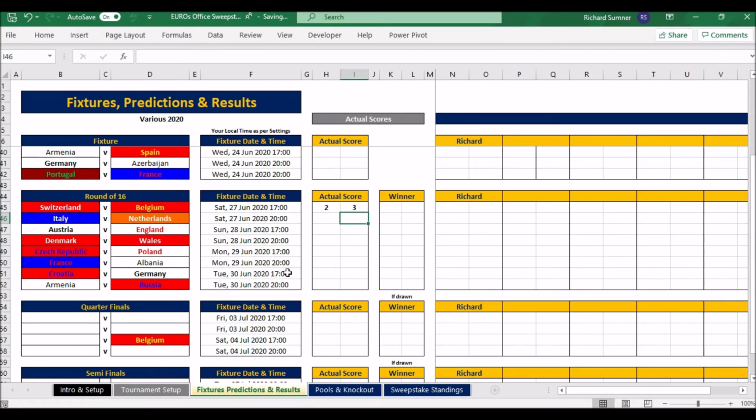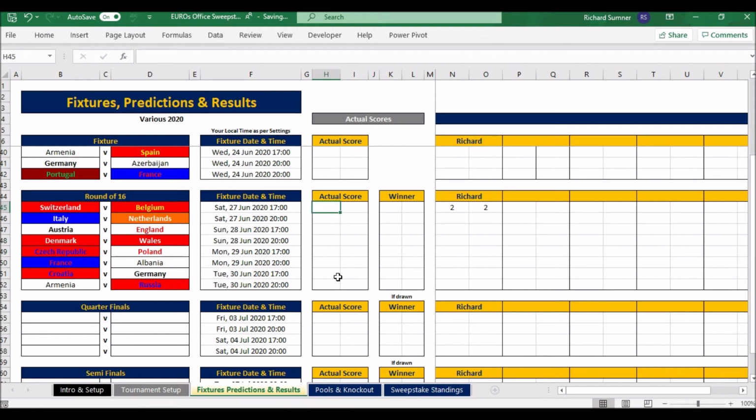The only reason why this would matter is you can do either of those two from a point of view of the spreadsheet, but it depends what you guys have predicted. Because if I've predicted 2-2 for that match, and it actually was 2-2 after 90 minutes, do you want me to get those points, or do you want to take the score as the winner after extra time, should that be required? Because then obviously my score doesn't match up. So you need to decide what the rule is and be clear about the rule to everyone who's participating. But as long as you all agree on that, whichever one of those you do is fine.